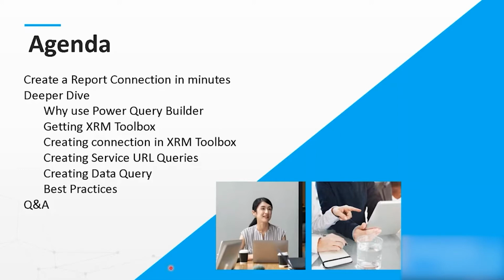I'm going to show you why you might want to use the tool that I'm working with, which is called Power Query Builder. And we're going to talk about getting the XRM Toolbox, which is where Power Query Builder lives. We're going to talk about creating the connection into your data. We're going to talk about creating both service URL queries and data queries, and then we've got some best practices. If everything goes well, we should have 10 to 15 minutes at the end for some questions.